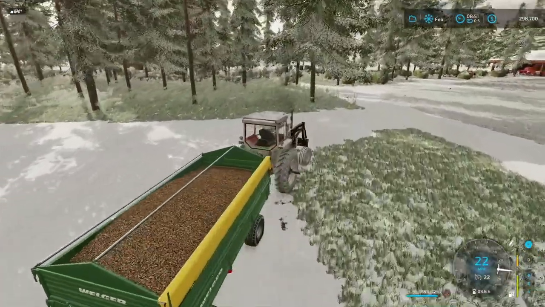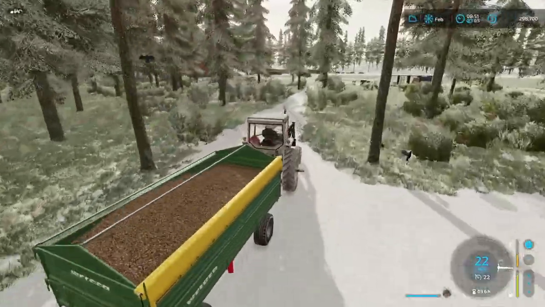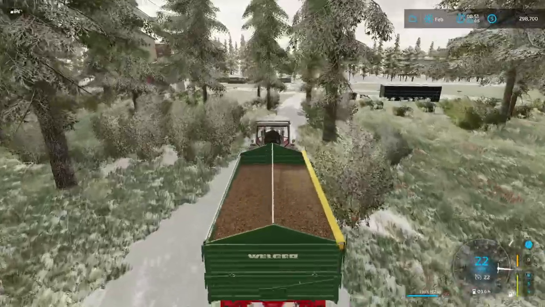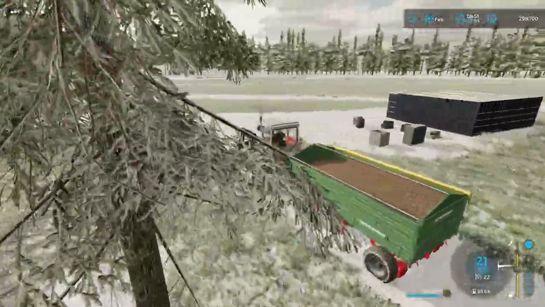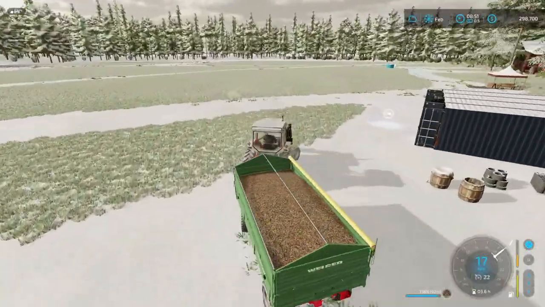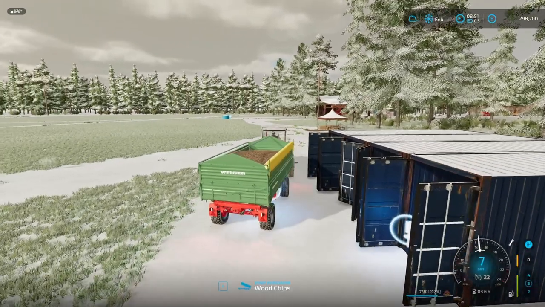So eight times three, 20. We made about 25 grand on wood chips. They don't pay that great. But there was a bunch of it, so it ended up being a nice chunk of money. Get this sold off.